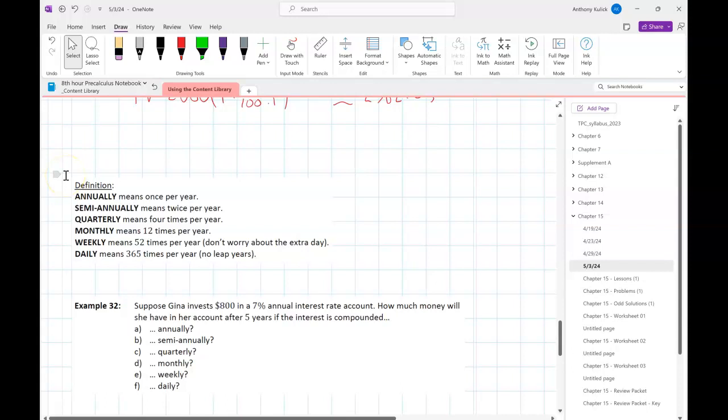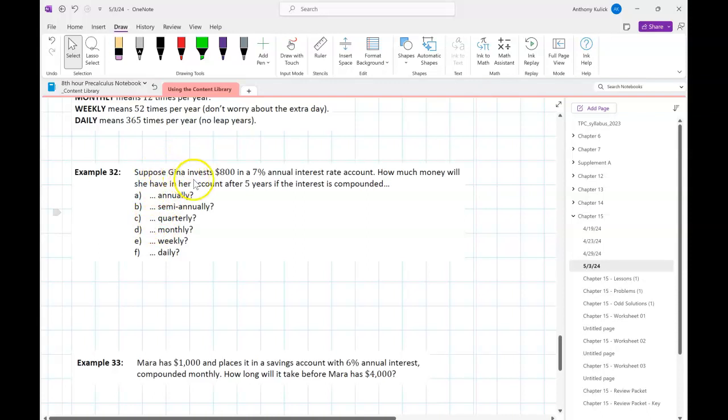So the K in these story problems is almost always going to be given to you in words. Just to run through: if we say something is annual, K is 1. Semi-annual, K is 2. Quarterly, K is 4. Monthly, K is 12. Weekly, K is 52. Daily, K is 365. Everybody's okay? And those are rounded, like 52 is not exact. There are some days left over after 52 weeks. We don't care. Daily, there's a leap year. We don't care. You don't have to be that precise.